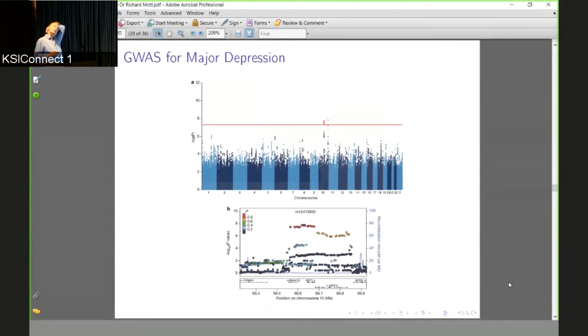So these associations are probably real. I'm not going to talk about them too much, except one of them covers a gene called SIRT1, which is quite an interesting candidate. You may have read it has an impact on lifespan in nematodes. It also has a role in mitochondrial regulation.